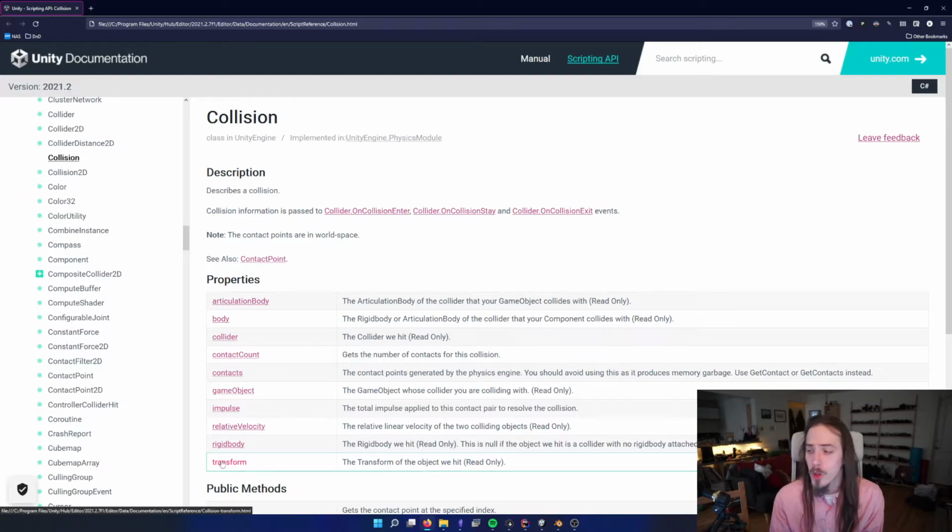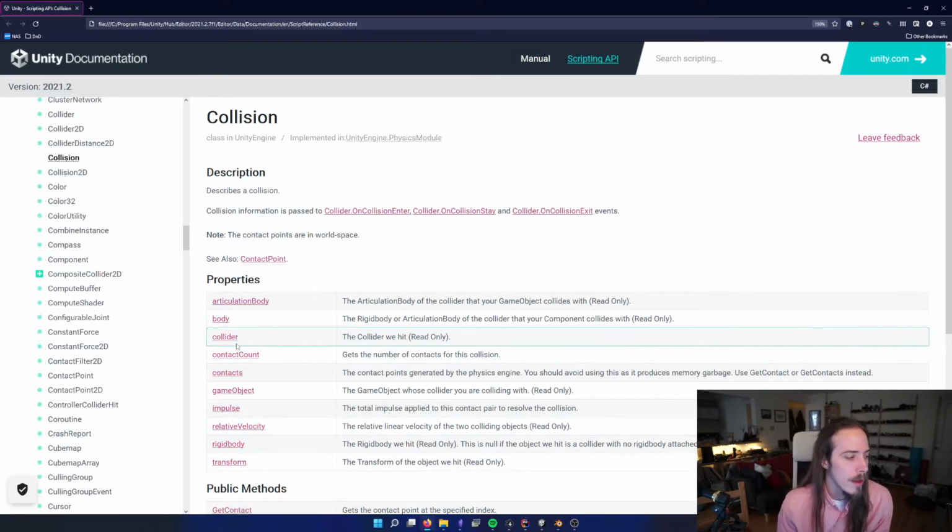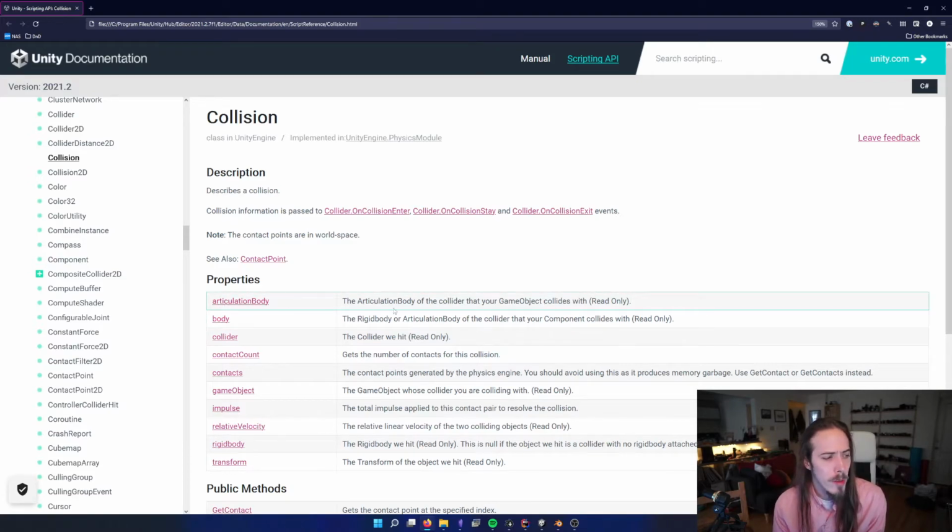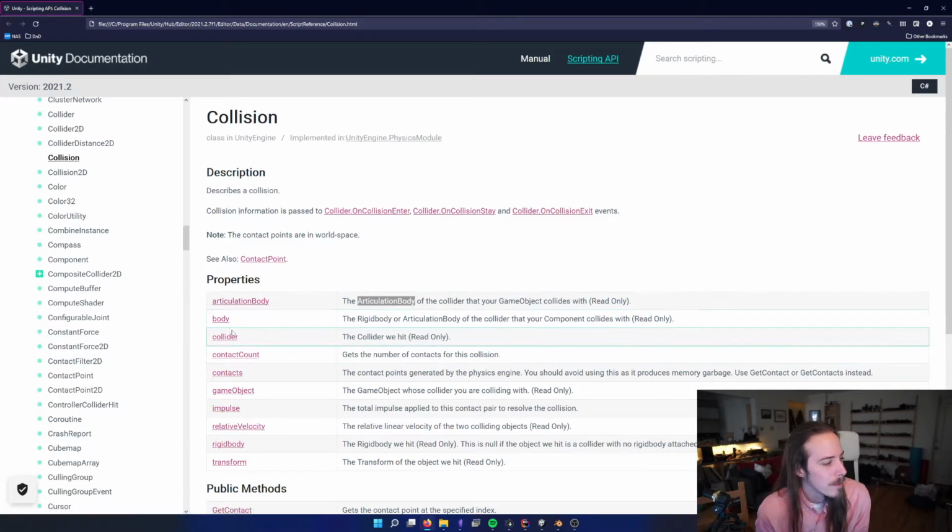So a lot of these are just references to the things we hit. The transform we hit, the game object we hit, the rigid body we hit, the collider component we hit, and so on. Body and articulation body, those are newer because now there's this other thing in addition to rigid bodies that we can collide with. Don't worry about those. So it's usually a rigid body for us.